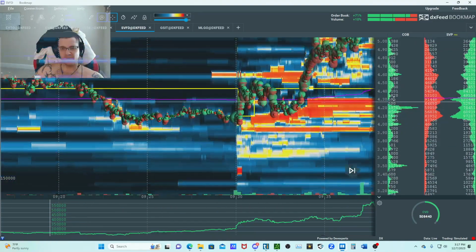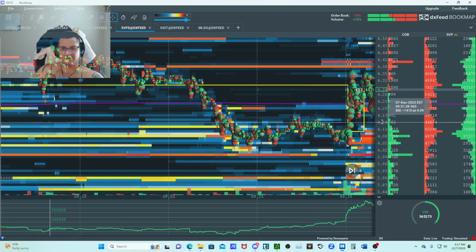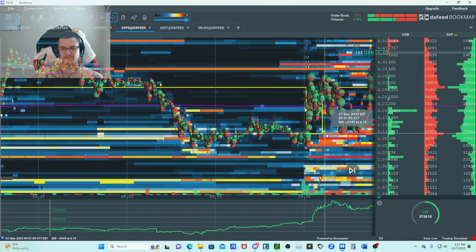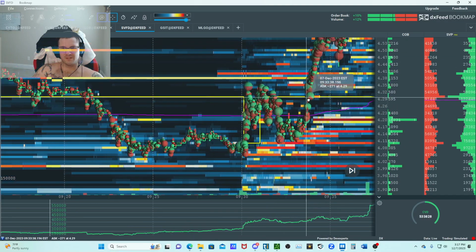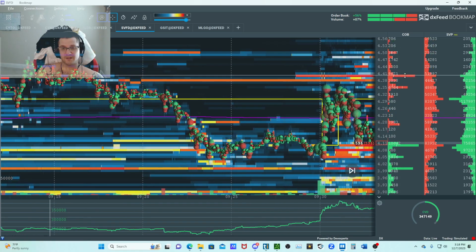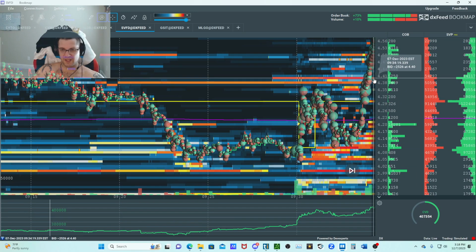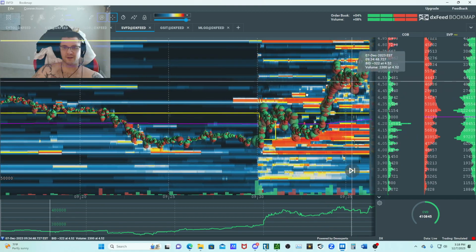When this thing opened up and had tons of bids on the book, there's support, okay? You kind of see it right here. There's a bunch of support on the book, right? Once this thing started to really run, you see a book flip right here, okay? You see some offers on the book. As soon as they crack through it, instantly bidders pop up, all right? So a little sweet algo thing right there going on.